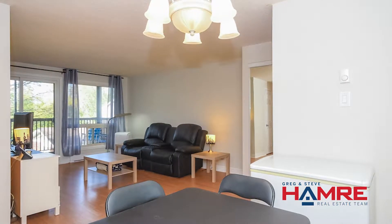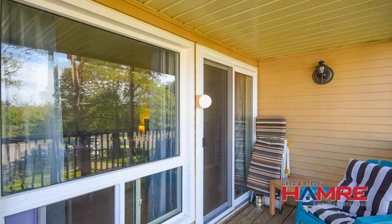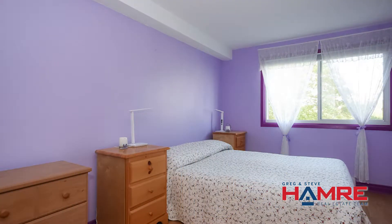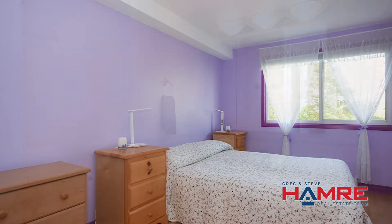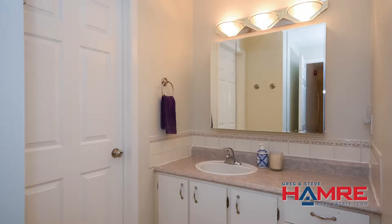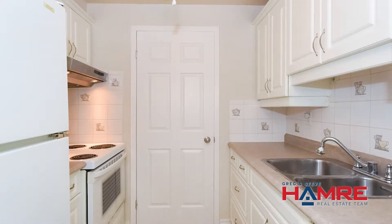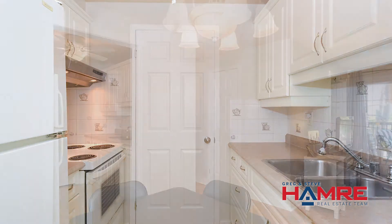This particular unit has a large living and dining area, with a patio door leading into a screened-in balcony. It's got two large bedrooms, including a bedroom leading off the living room with bifold doors giving you that open-concept feel. The master bedroom has an ensuite bath. The kitchen is completely updated with new cabinetry, and we have laminate floors throughout.